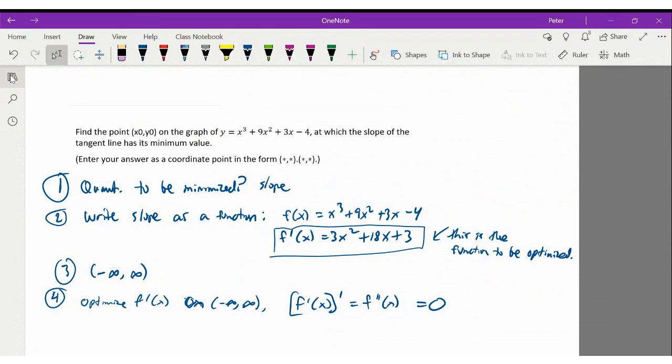Sorry, I'm just waiting for a question. Well, we haven't gotten the value x yet, but when you find that value x, in other words, the critical number of f prime, which you find by setting f double prime equal to 0, you plug that into f prime, because now f prime is the objective function. What you're interested in is the lowest possible value of the slope, so you have to plug it into f prime in order to find values of the slope.